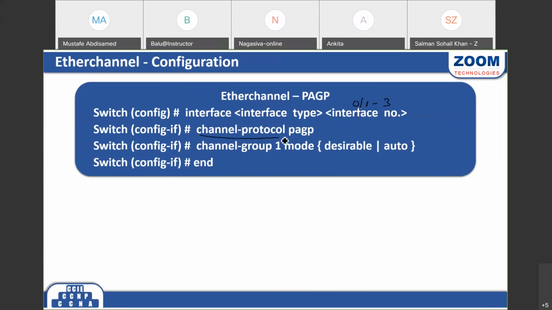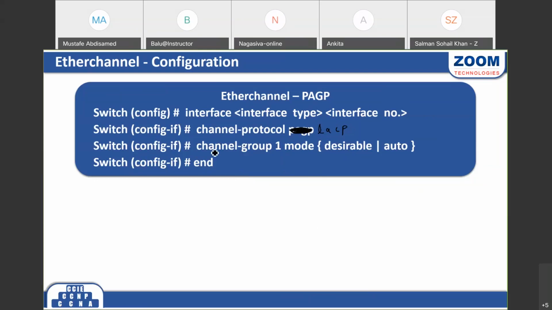Channel protocol. If switch A and B both are Cisco switches, then the command is what? PAgP. If it's an open standard protocol, for Cisco or non-Cisco devices, then in place of PAgP you can use the command LACP.